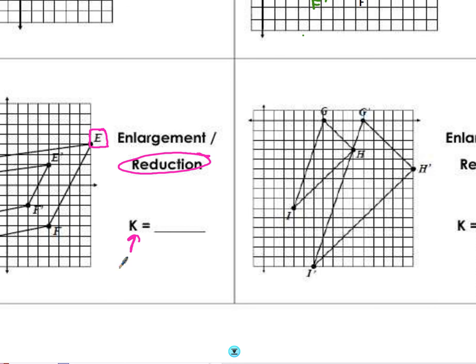As soon as I know that it's a fraction, now I just need to know my ordered pair. So it's going to go 1, 2, 3, 4, 5, 6, 7, 8. 1, 2, 3, 4. So this is 8, 4. And this one is 1, 2, 3, 4, 1, 2. So my question is, what happened to go from 8, 4 to 4, 2? I divided by 2, which means a fraction with 2. Now we're going to do the same thing here.